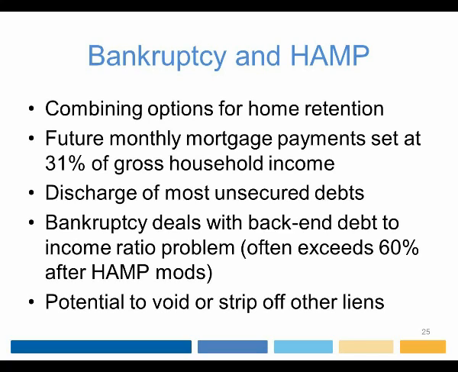And finally, when you're dealing with a homeowner that has multiple mortgages on the property, you could be focusing on the modification, a HAMP mod or whatever, on the first mortgage, and using the bankruptcy provisions to deal with the second mortgage by stripping that off if it's wholly unsecured, like we just talked about. And that can be helpful for the homeowner in getting a complete way of dealing with their foreclosure problem.